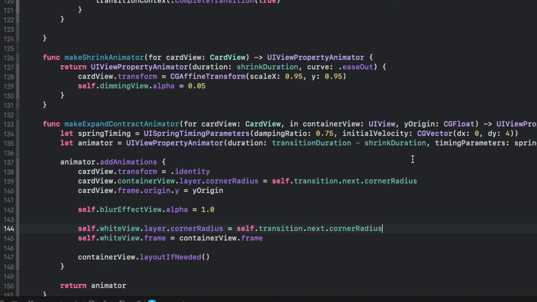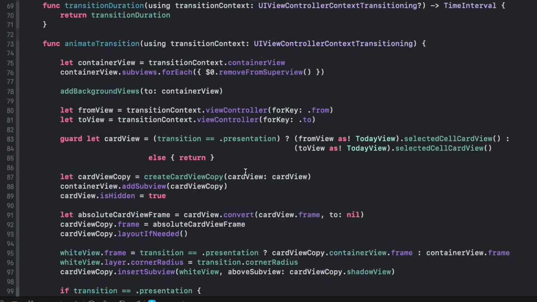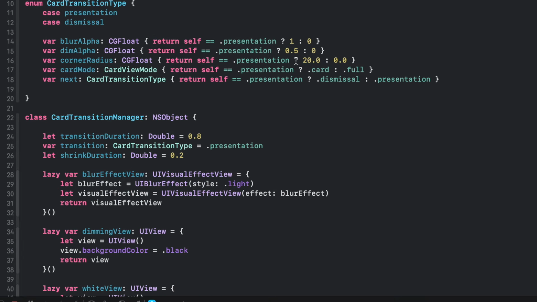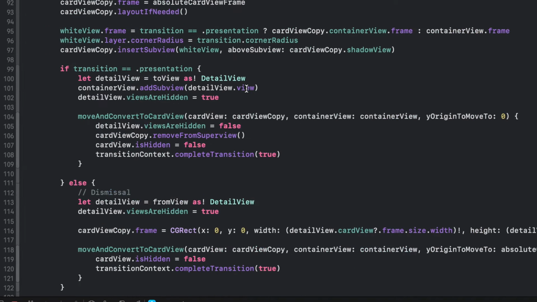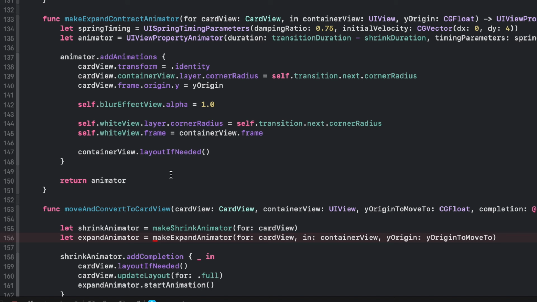Here we'll use next because we'll need 0 when we're presenting and 20 when we're dismissing. But right now, we're using 20 when we're presenting for the corner radius of our card view. So we need the next. We'll go ahead and update this function as well.